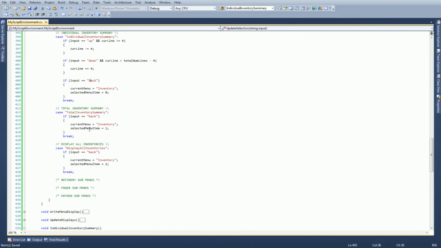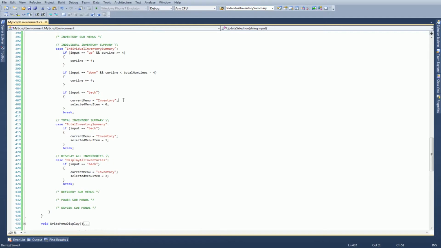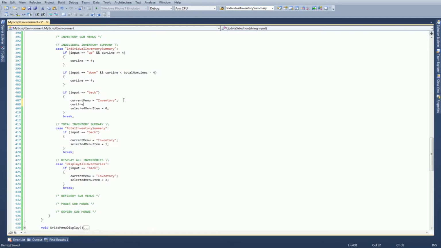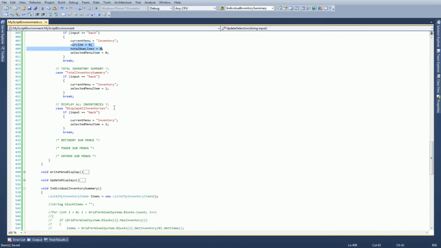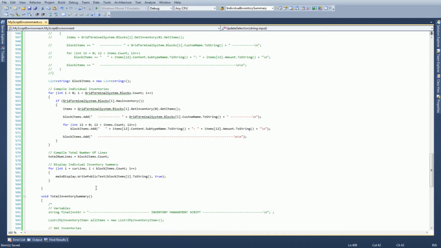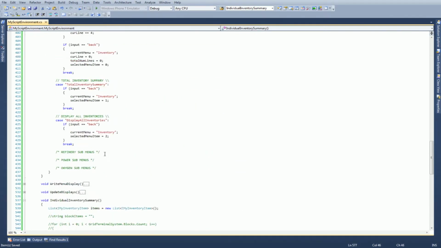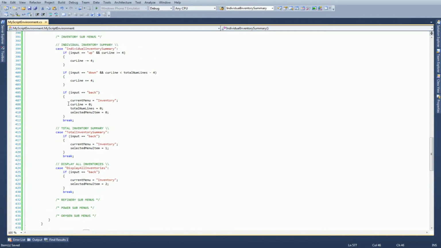One thing we'll want to do in that case is when we hit back, we'll want to set current line to 0 and total to 0. The reason being, these are global variables, so if we don't change them, they're going to stay the same. Now, I don't really know if I need to do that for total number lines.